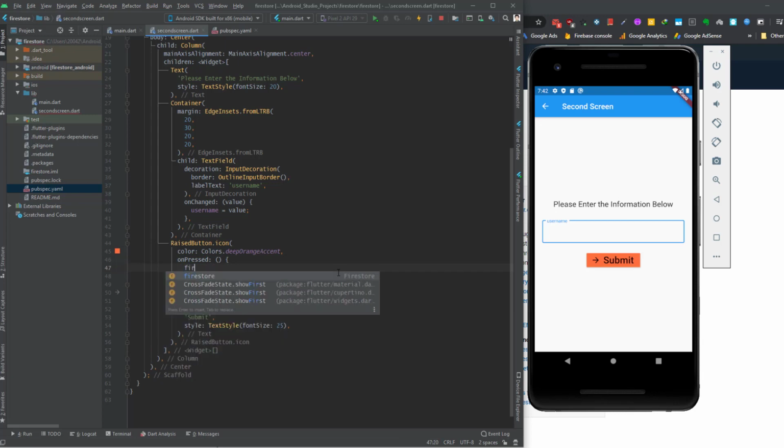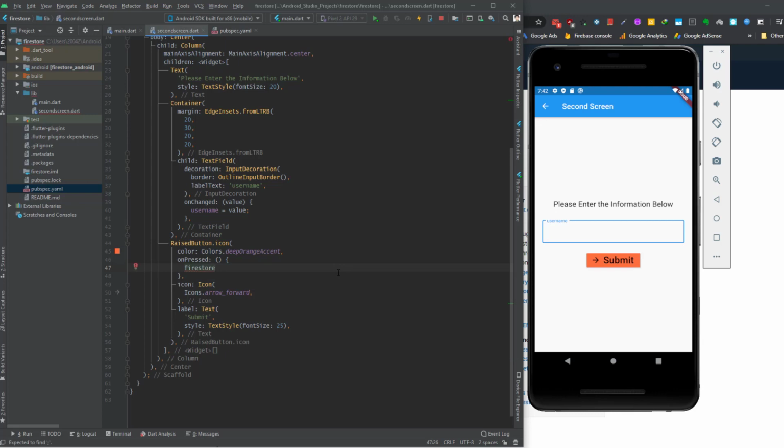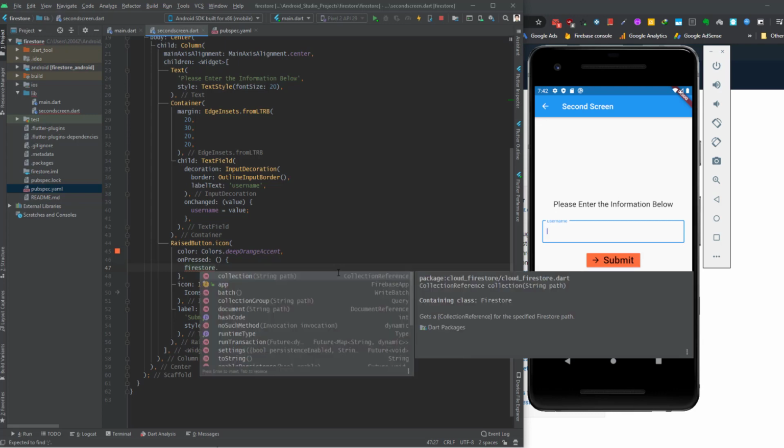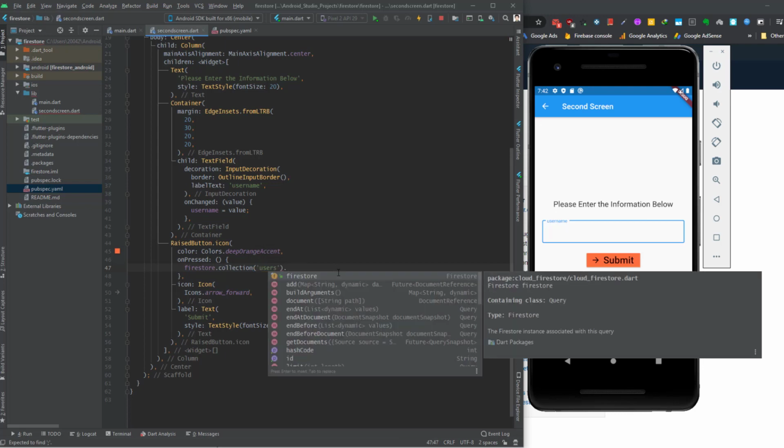We say Firestore, the variable that we created, dot collection. Remember the theoretical part that we talked about? This is the collection of Firestore, and then we name our collection, for example users. We say dot add.